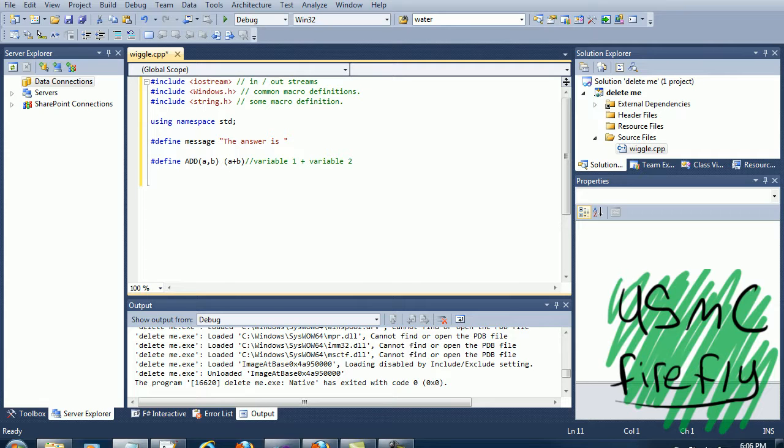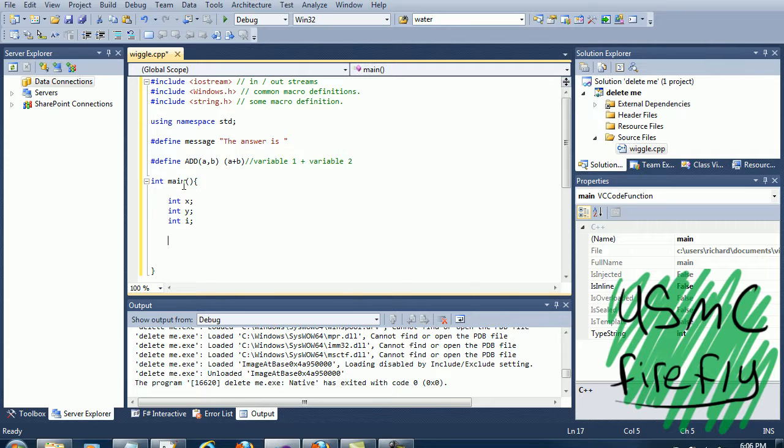Then we're going to start the code by doing int main. So int main, and the arguments. Alright, so we're going to start it. And we're going to define our integers, so our variables. Int x, and y. These are going to have no value, we're just going to input these. So we're not going to place a value on them. Then int i. And then we want to make a shout on that.